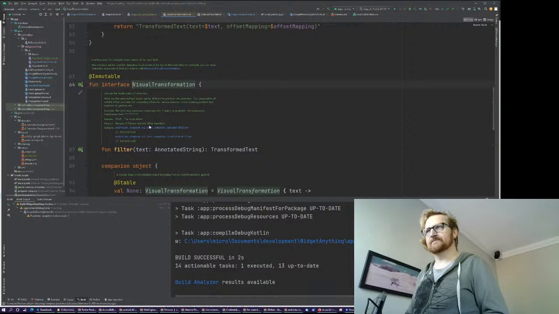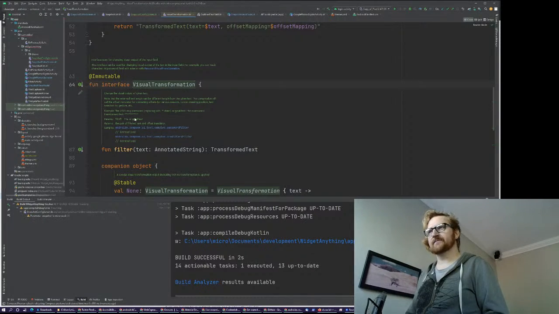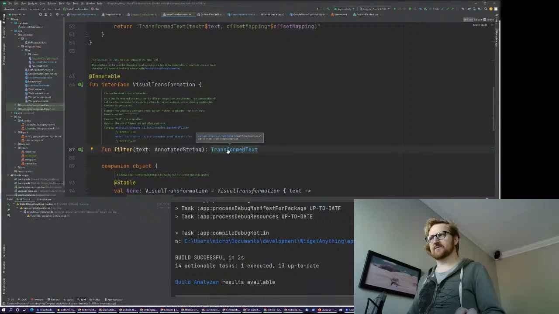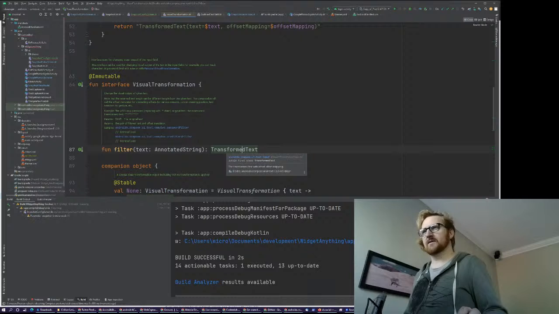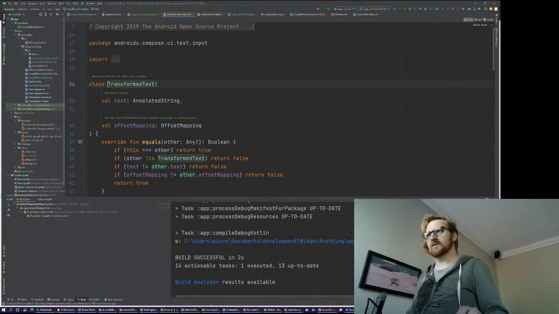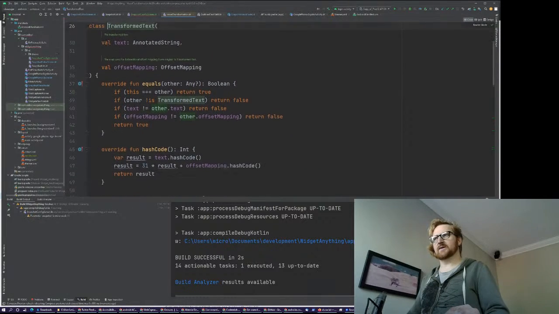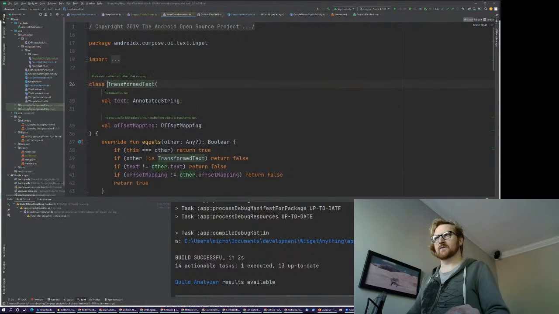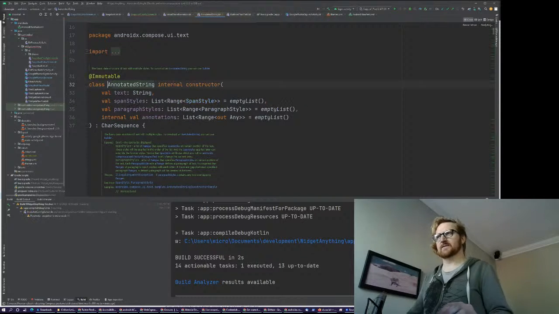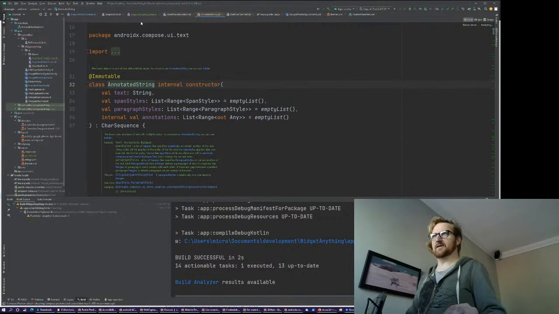Filter. Text, the original text. Transformed text. So let's see. Transformed text. What's an annotated string? Yeah, we don't need any of that.